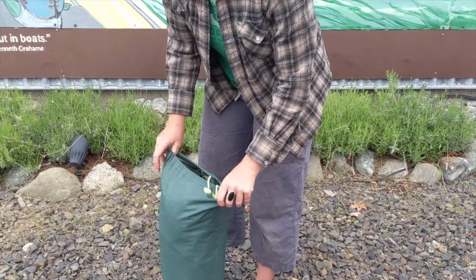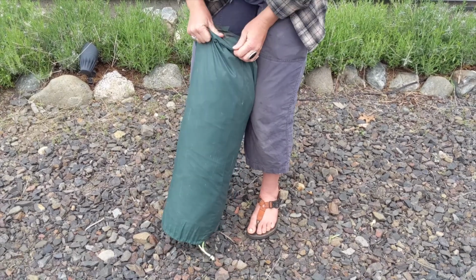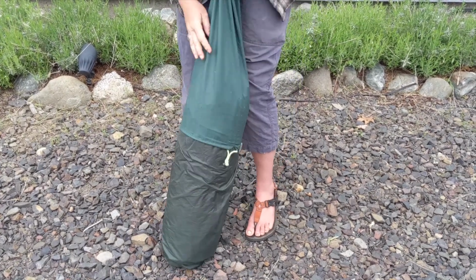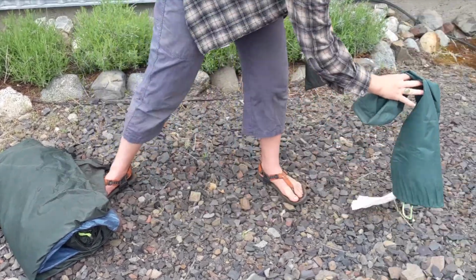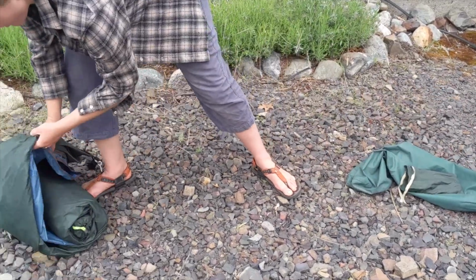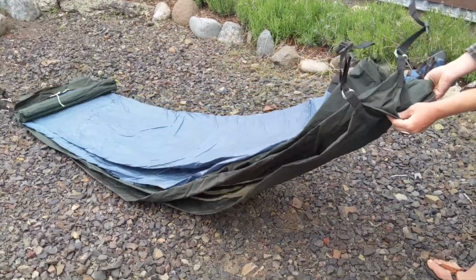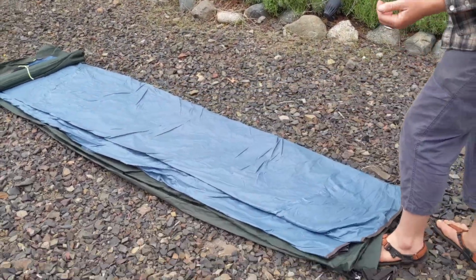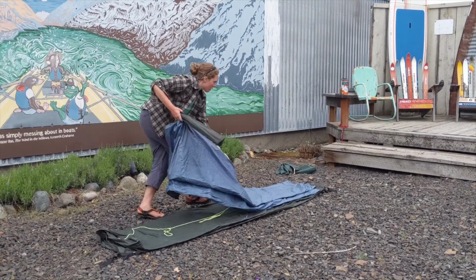Begin by removing your tent from the stuff sack. Be sure to find the small stake bag or the stakes within your tent. Roll out the tent. Spread your tent out full and flat.